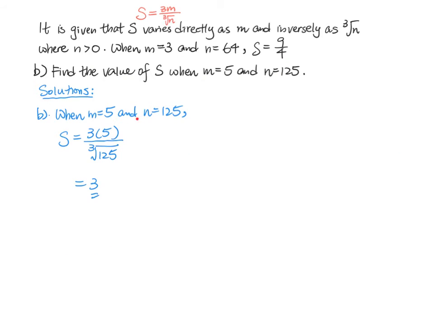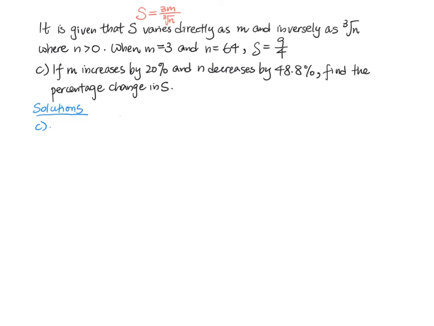When M equals 5 and N equals 125, S equals this. We just substitute two of the three and we find the last one, right? But don't make a careless mistake. Don't mistake these numbers with these, okay? Because these three are teammates. They are one team. They are together. They don't match with these, all right? So don't mix it up.